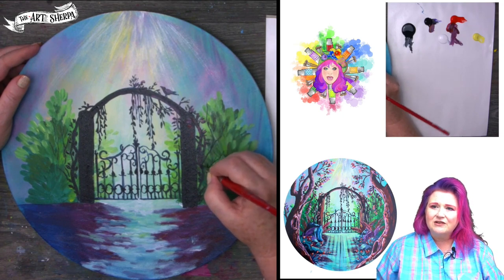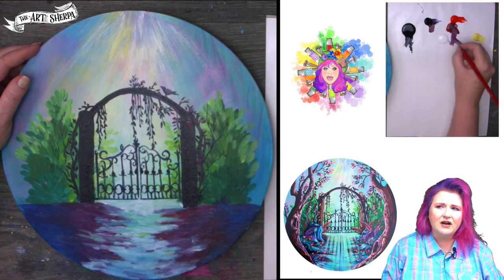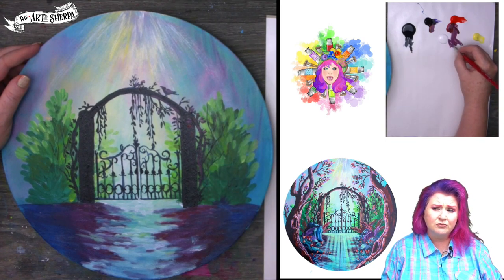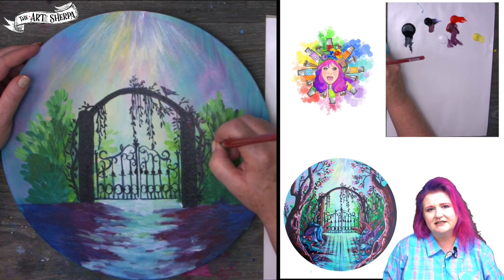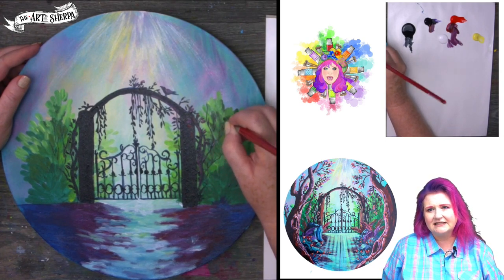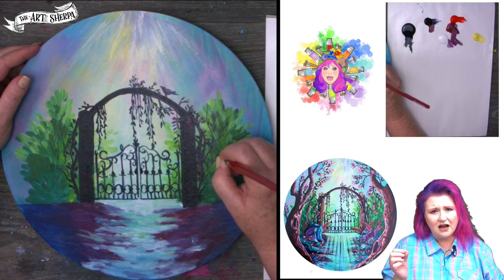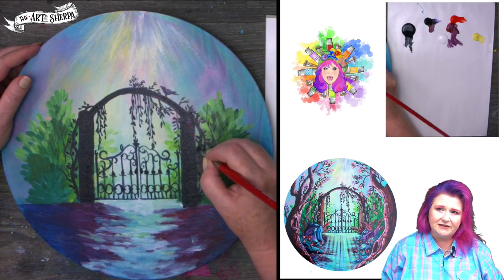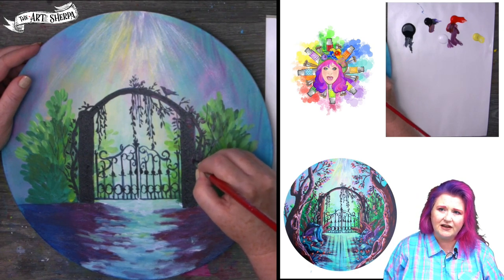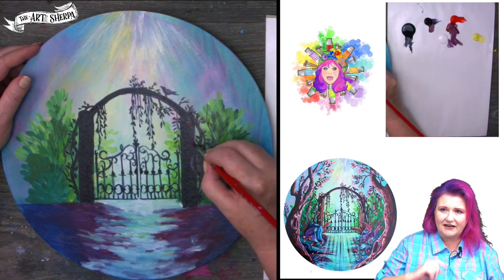So I'm highlighting the inside of the vines. This is the first level. I'm going to need to bring it up one or two more values. That's how the vines really pop. But these are stages. This is the darkest of the highlights. It's nice and visible to the eye, but it's not quite enough contrast to really pop the way we're going to need it. However, this work needs to be done. And this is where we start to show the vines. See, I'm painting the vine now over the gate, creating a layered effect.